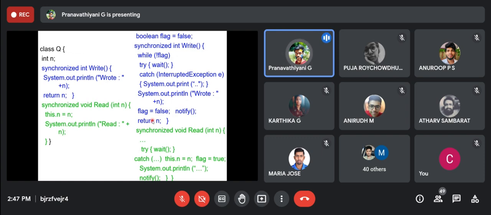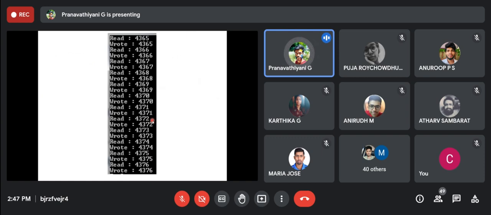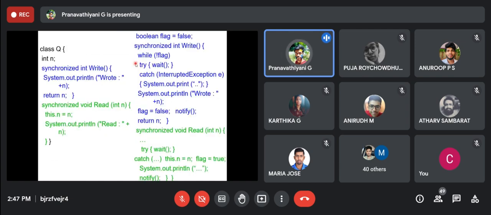But when you see a static slide or an image of the output, we may not observe anything at all. It will show that it read this one and wrote this one, read, write, like it is reading one by one. But when you try it in the terminal, you can observe that it will wait until that one is over.